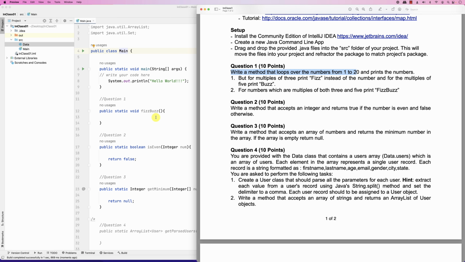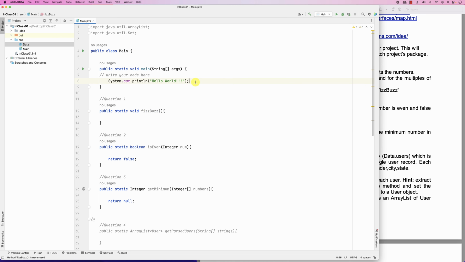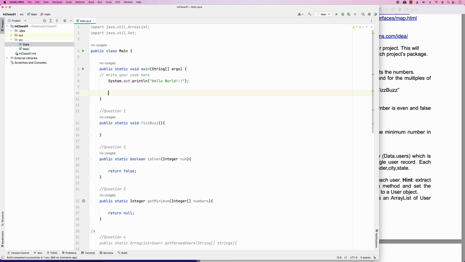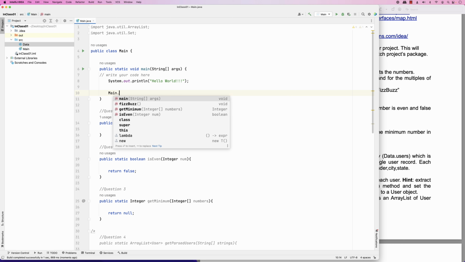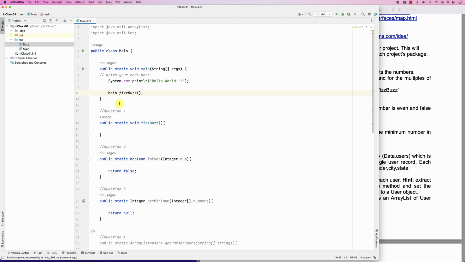So let's do that first. So basically, here is the app. I just will print the numbers. So now how do I call this? I'll just call it fizz buzz. So here is fizz buzz, and it gets called. Basically, these are static methods. So basically, static methods are called using the class name. So Main.fizzBuzz. Here is how we call this method. You see, Main.fizzBuzz, and that's how it's being called.